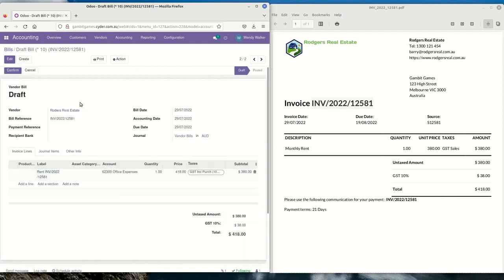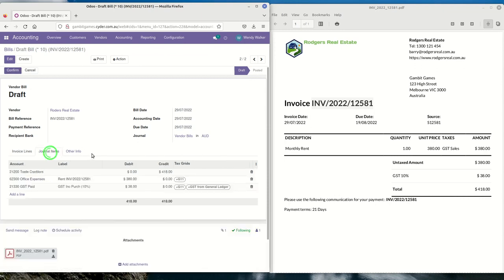So we're just about there now. I think we've filled in enough. These payment references, bill references, and things like that, optional. Again, feel free, if you've got the information, fill them in. Before I do confirm, I will just have a quick flick through on these, and we can see what's going to happen behind the scenes.